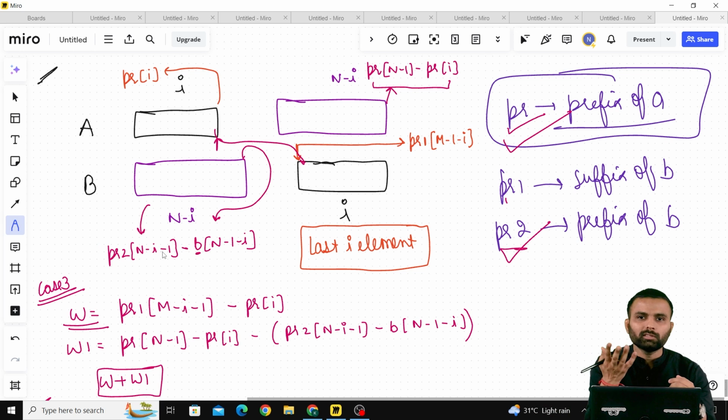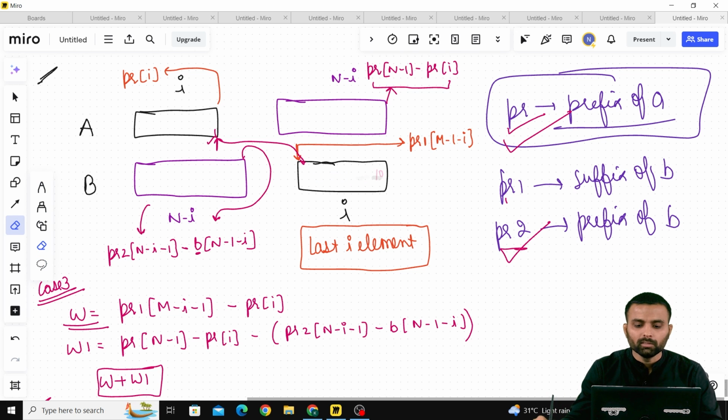PR said, okay, just ask PR of I. That particular element will give me the sum of all from start to that particular I element, right? So that's why we are taking the PR of it, right? Okay. Now, after that, we just have to map with my last element of B, right? In this case, we have something like that. 10, for example, let's take this as the example. I want the sum of all the elements here. Who helps me? Suffix. We just have to make 10 plus 20 plus 30, which is 60, 40. So that particular I element will be 150, right?